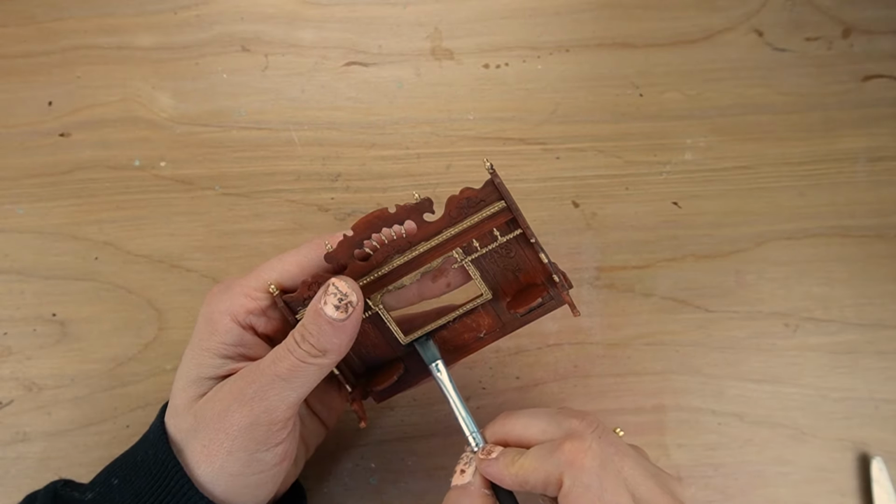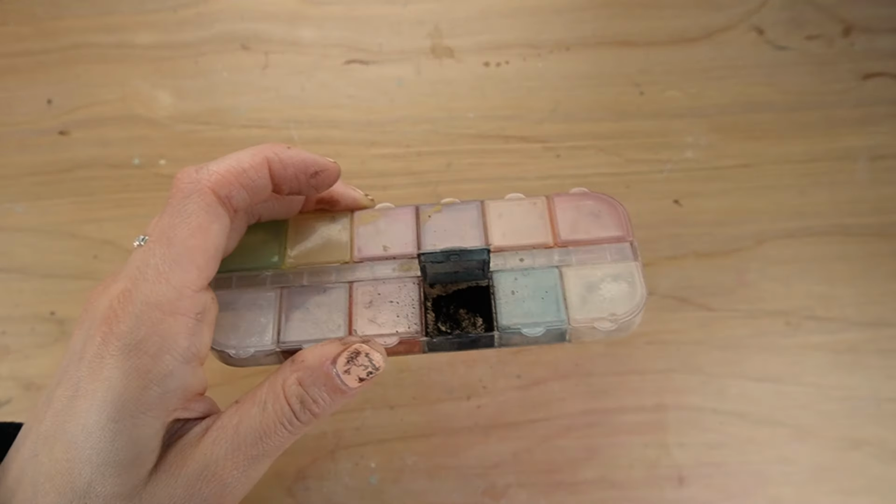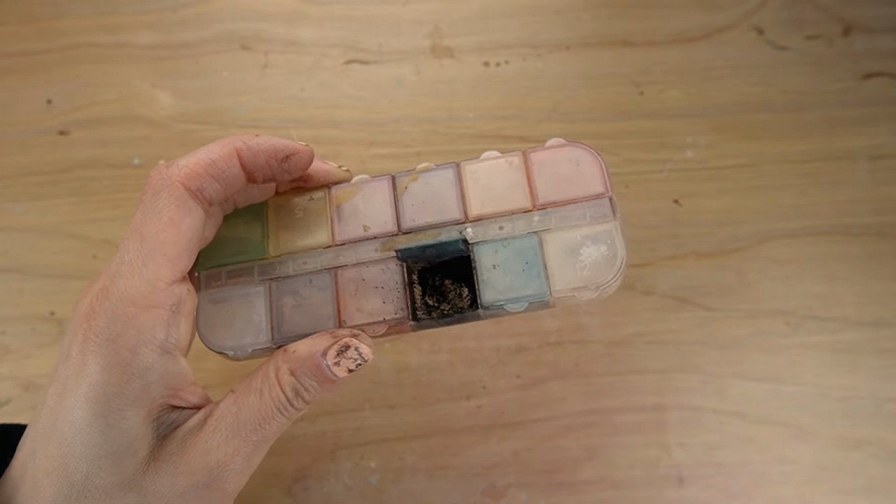I went outside of the lines and got some gold on the piano, so I'm trying to cover that up with some black, and I went over top of it with some black shaved chalk pastel to cover it even more.